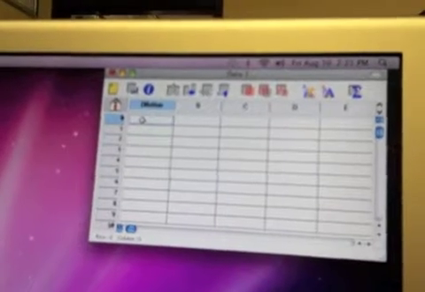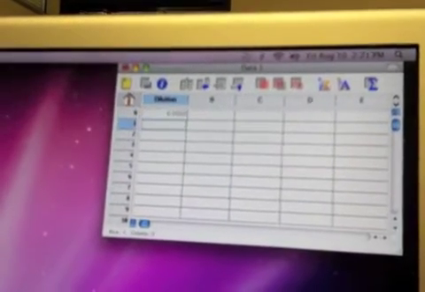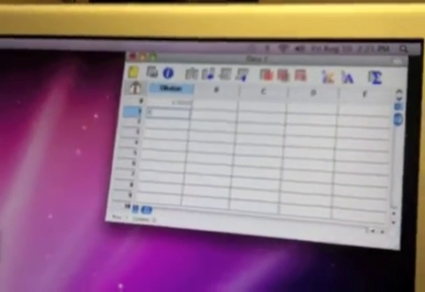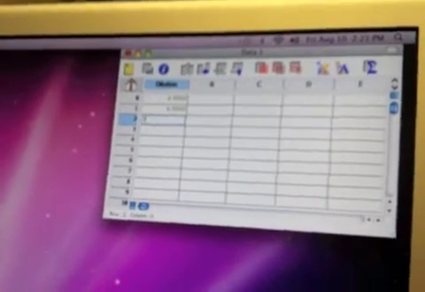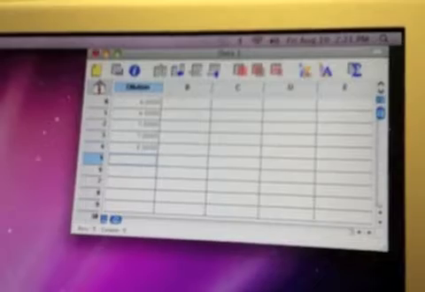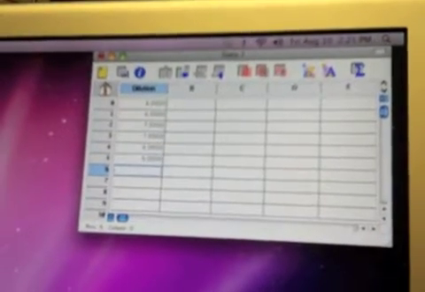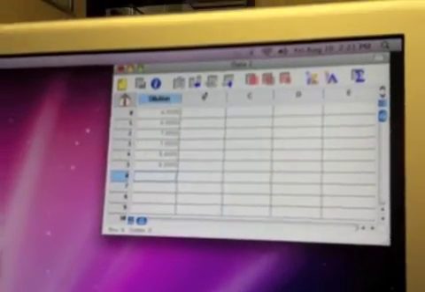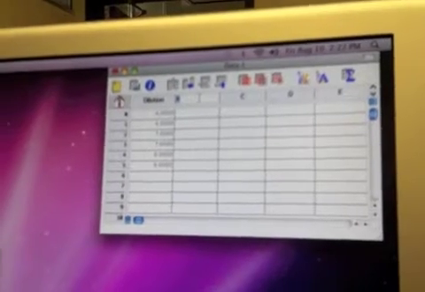So I'll put in here dilution number 6, dilution number 6 again, because it's in duplicate, dilution number 7, dilution number 7, and then dilution number 8, and dilution number 8. And for each of these, I counted a certain number of cells or colonies.